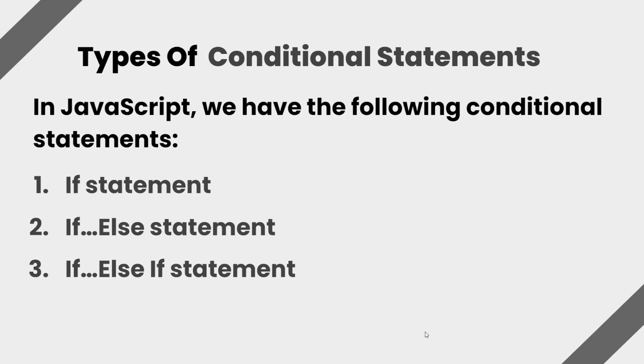So next we have types of conditional statements. Now in JavaScript, there are majorly three types of conditional statements. In fact, in full sense, this is probably all the conditional statements we have in JavaScript, just these three. And so we have, to begin with, the if statement. After the if statement, we also have the if else statement. And lastly, we have the if else if statement. So you can say that the last one here could be a combination of the if statement and the else statement together. But anyway, we'll get to see how each of them actually looks.